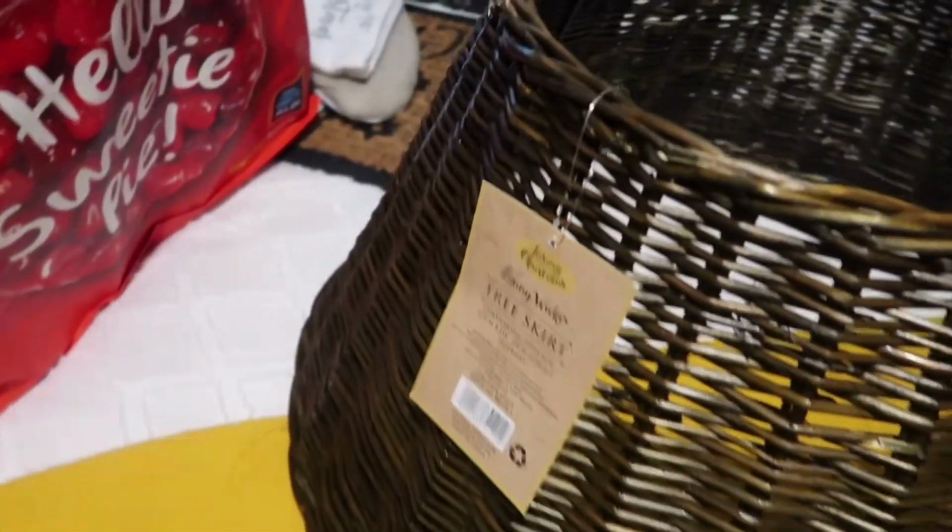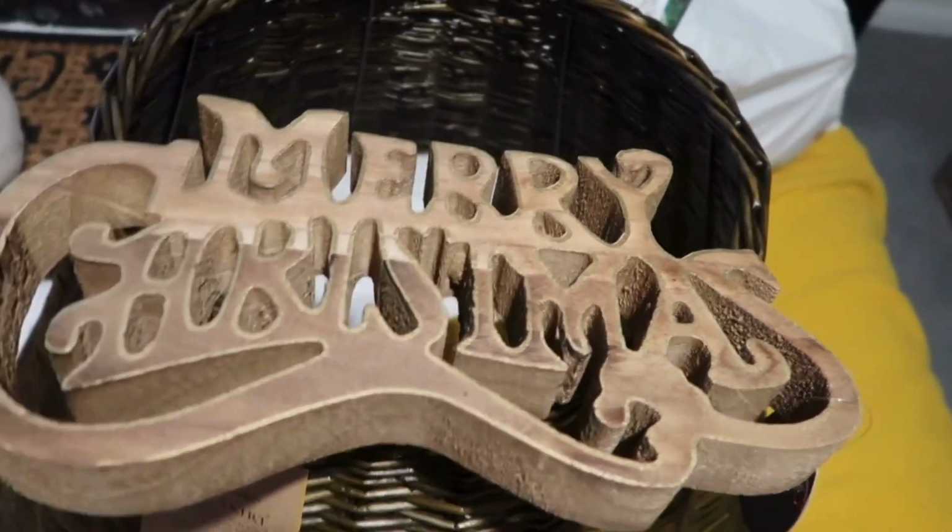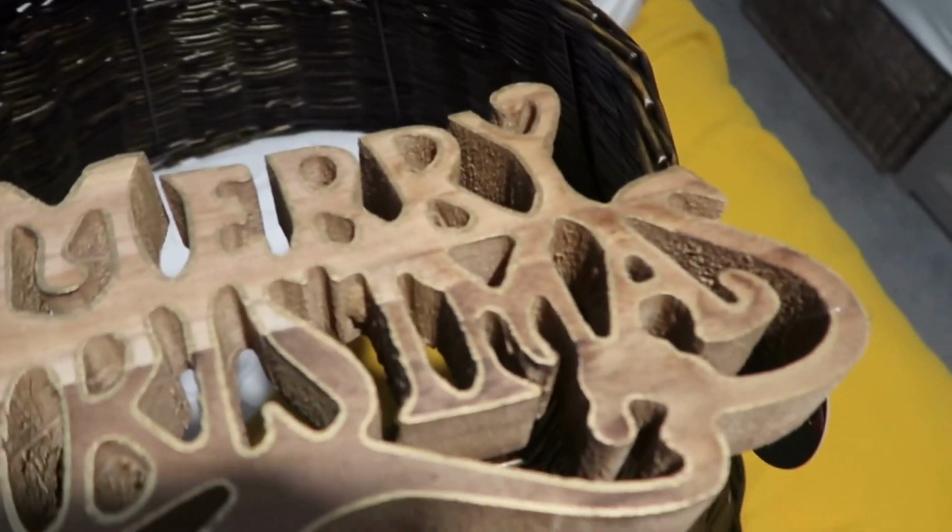Because our living room is beige and things like that, I just like that colour, so we went for that. And then also sticking with B&M, we got this one because it was £5 and I loved it. It says Merry Christmas and I thought it'd look quite nice either in the window or on a shelf. So we got that one.